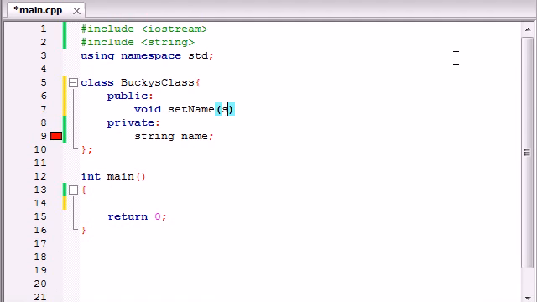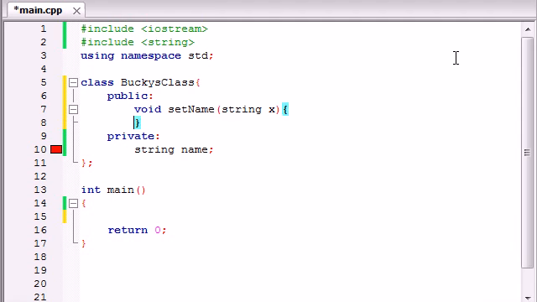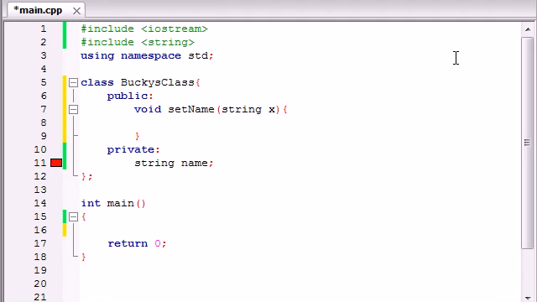And after this, we're going to use the string, and we're going to call it X because we're going to be passing in a string such as Bucky Roberts, Jessica Thompson, Tommy, and that variable is going to be equal to the value X. So whenever we set name, we want to change it, all we need to do is set it equal to the variable X, and then it sets it equal to whatever value we passed in. For example, if we say set name Bucky, it's going to treat Bucky as X, and now our name variable is going to be equal to Bucky.